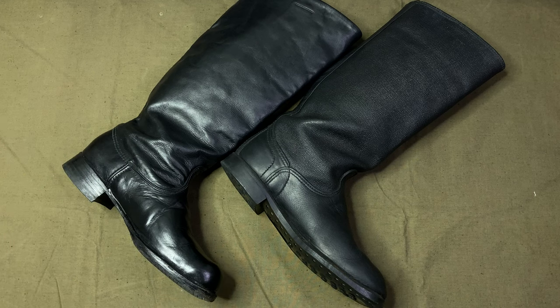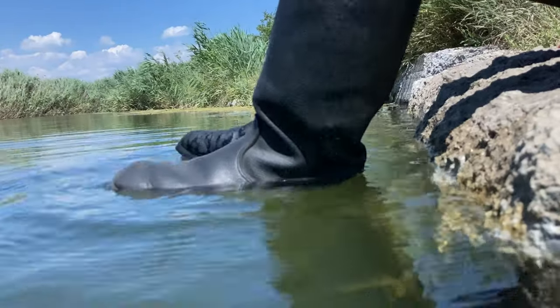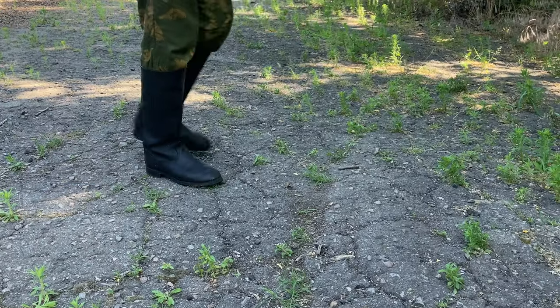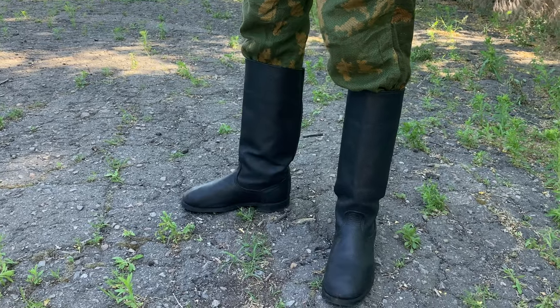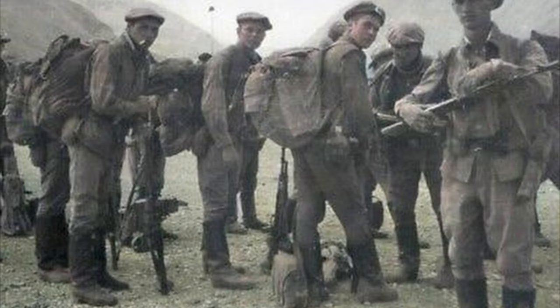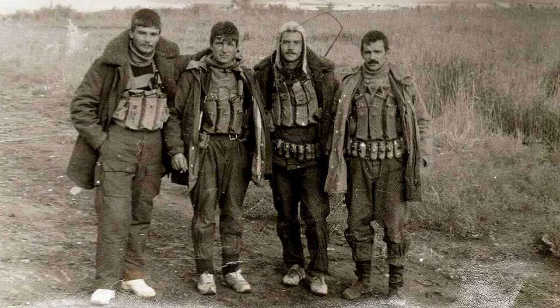Overall, jackboots have some advantages: reliability, lack of laces and vulnerable parts. The area from ankle up is well protected, and they are also practically mud- and waterproof. They are easier to maintain as well. However, there is almost no breathability to speak of. Wearing them in hot weather is a nightmare, and wearing them in general takes skill. For example, during the war in Afghanistan, the Soviet contingent entered the country wearing these. The unbearable climate and the need to traverse dry mountainous terrain forced the soldiers to start getting their hands on other types of footwear by any means possible.